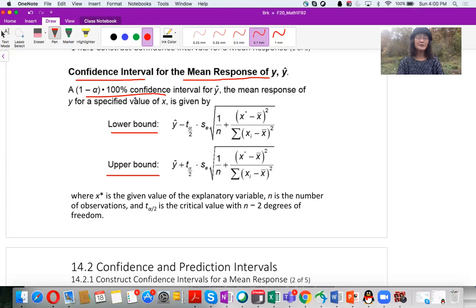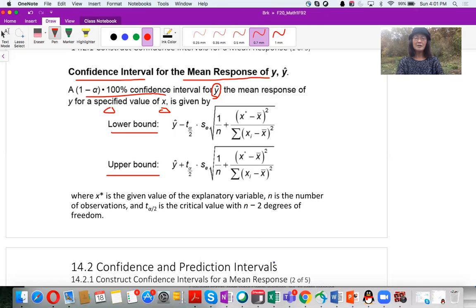The mean response of y for a specific value of x is given. This is a specific value. Okay. Remember what is y hat? Y hat is the predicted y based on the model. Okay.